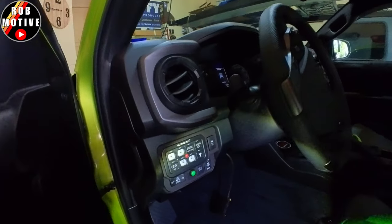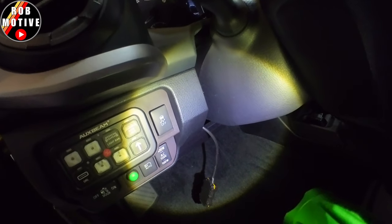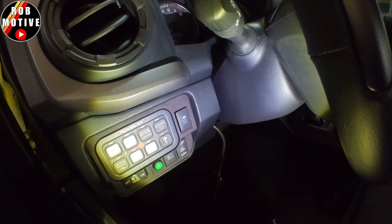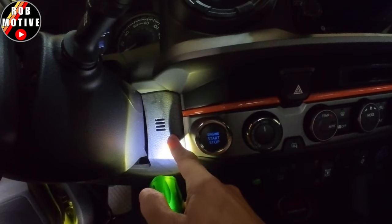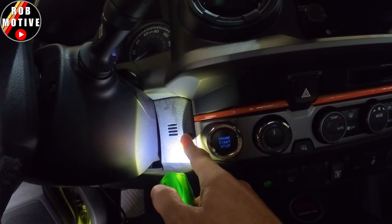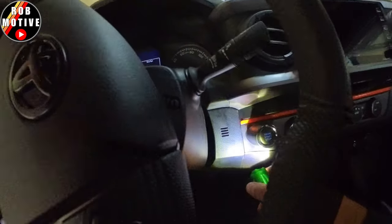Now I've got it fed through just in between the gap between the steering wheel — the steering column — right there. It just kind of falls down right to the edge, which is exactly where I want it, because I'm going to mount it right here. I'm going to put a piece of double-sided tape on there, nothing too permanent, in case I want to move it somewhere else. The other thought I had was to mount it over here, but there are these slots and I'm not exactly sure what those are for — maybe a temperature sensor for the auto climate. I didn't want to cover that up, and if you push on it there, it's going to rock and probably fall off. So not a good spot for me.